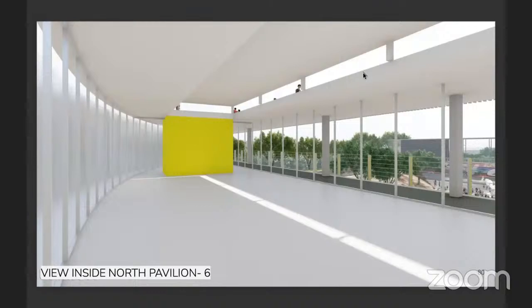This is inside the North Pavilion. So this North Pavilion interior space could be used as spaces for the community to house locker rooms for disc golf tournaments, perhaps, or even just general community events like what we're having right now. You could imagine this space could be housed within Kessler Park itself. That yellow box you see over there is storage and a kitchenette that can help facilitate some further things that could happen in that space.